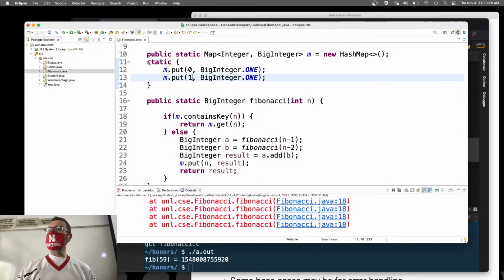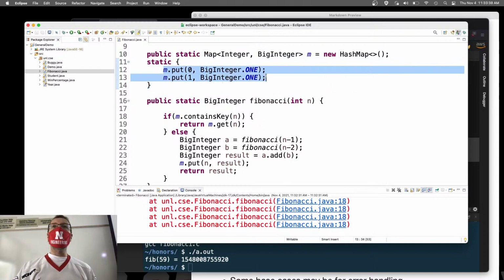Now before we see that this works, let's understand what this is doing. This is a static block with an opening curly bracket and a closing curly bracket. You can put whatever code you want in here. When the class gets loaded up by the Java virtual machine, this block will be executed, but only once, when the class gets loaded up. So it's a way of doing some initialization code on static variables that you don't have to put into a function. If you put this into a function, you'd have to call that function at some point, but by putting it into a static block, I'm letting the Java virtual machine execute this initialization code when it loads up that class.